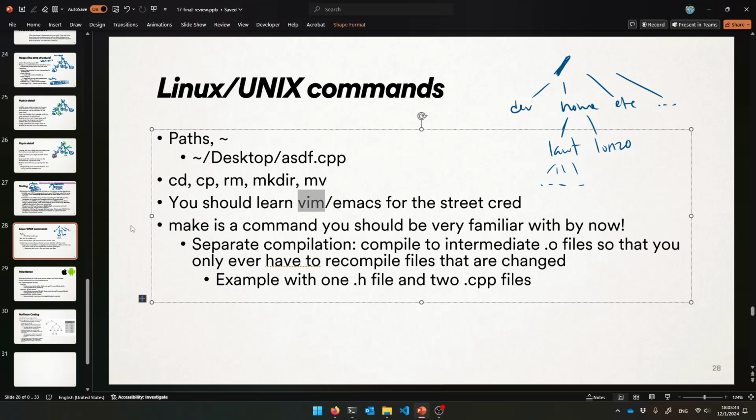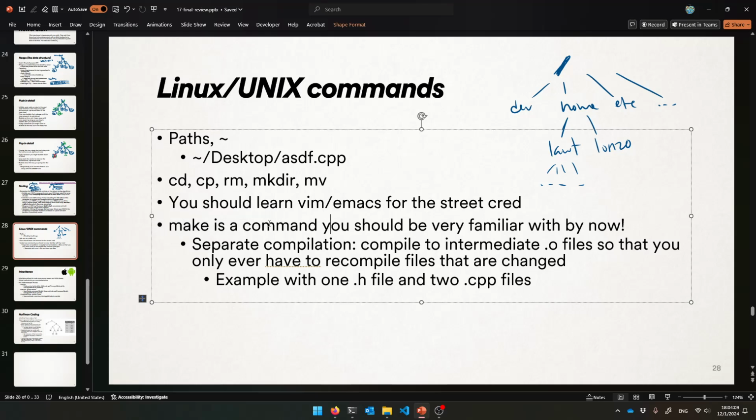I guess I've tried to convince you to use Vim because that's what I'm using in class, but these are all competitors with one another. There's also Visual Studio Code if you want to learn a graphical program, but get yourself out of Nano by the end of this class, or your life will not be very fun in future classes, I promise. Okay, so just keep that in mind. You have been warned.